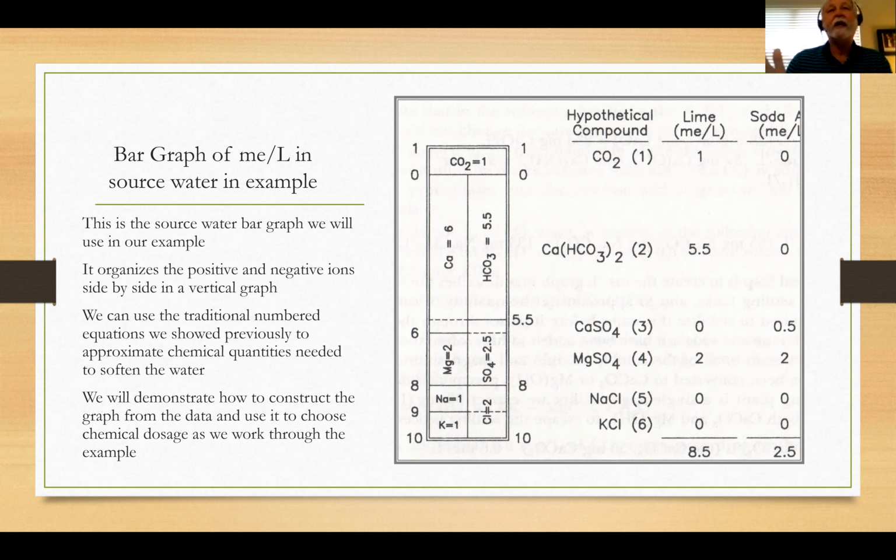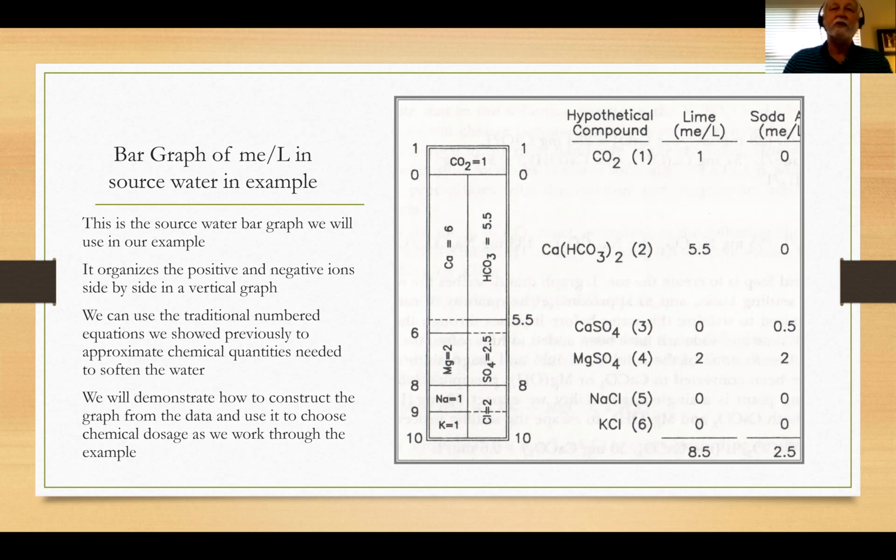So first thing I got is CO2. Don't want to remove it, have to remove it. This is a pH game we're playing. Got to get the pH up. I've got to neutralize the carbon dioxide. So for 1 milliequivalent of CO2, I need to add 1 milliequivalent of lime, and that will produce 1 milliequivalent of calcium carbonate. Okay, so 1 lime.